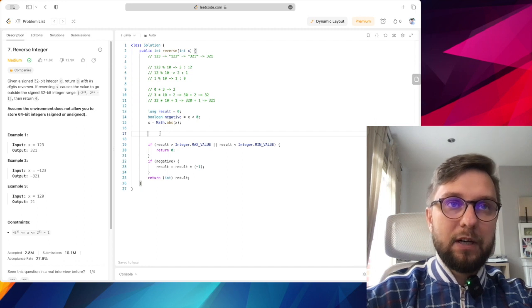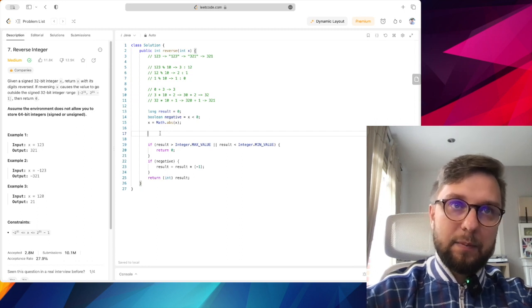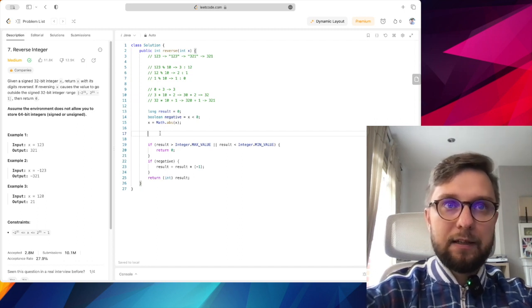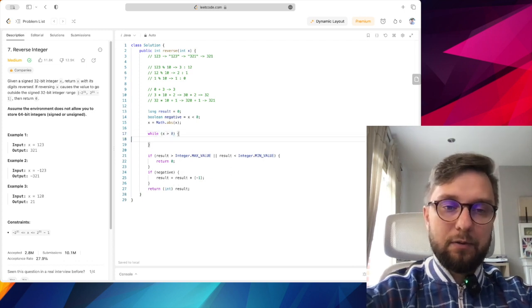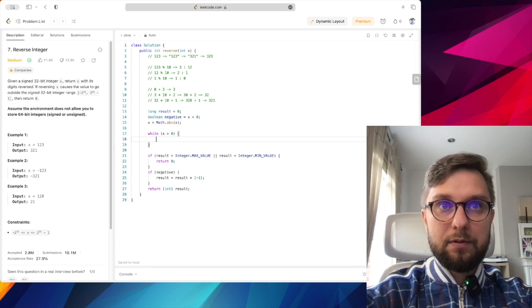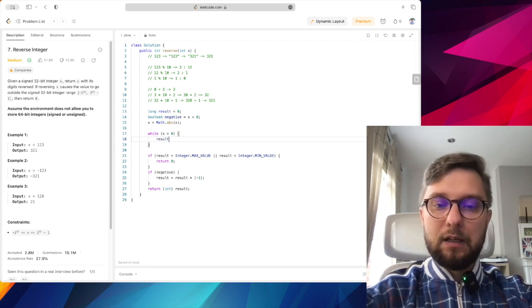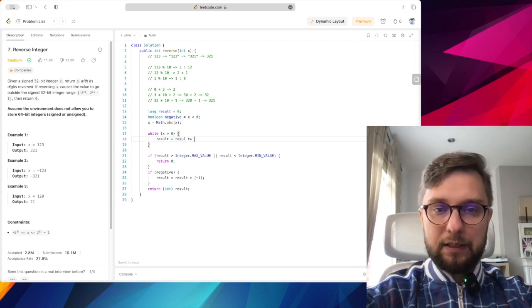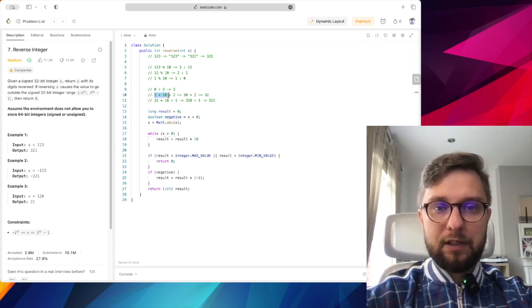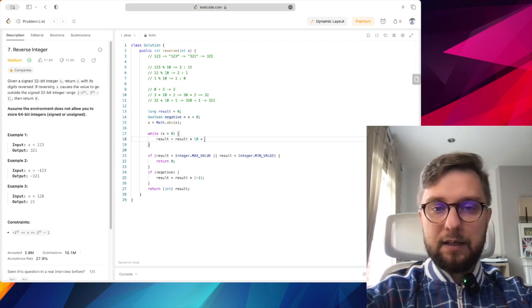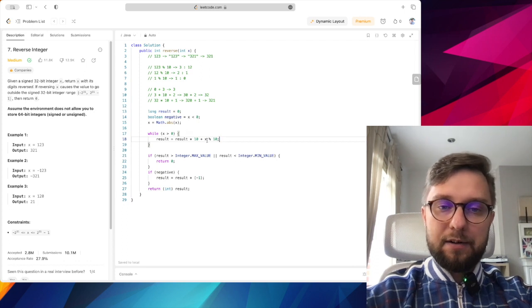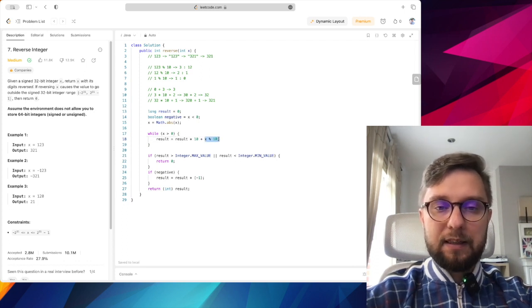First step is to divide by 10, next step is multiply by 10 and add a remainder. So while my number x is more than 0, I will take my result and multiply it by 10, and other than that, I need to add the remainder after division by 10.